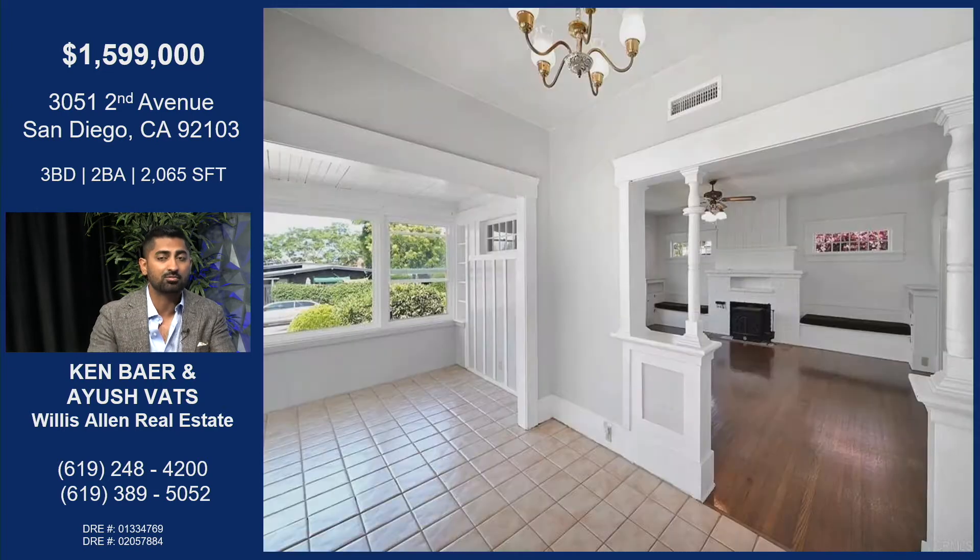Another thing I really like about this property is it offers a blank canvas for someone to come in and restore it and bring it back to its full glory. It also offers a lot of utility from potentially adding living space and, more importantly, splitting the house and adding another unit to it without really altering the floor plan. Within the existing floor plan, you can split it and make a secondary unit. Both would have independent access, independent outdoor space — there's a beautiful outdoor gazebo and dining area. You can add utility to your numbers and have a second unit in here.